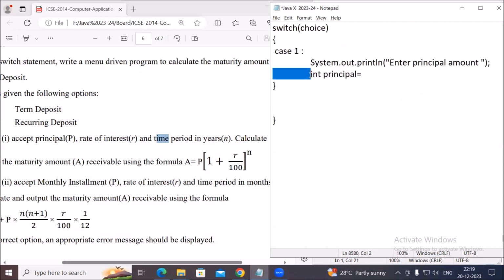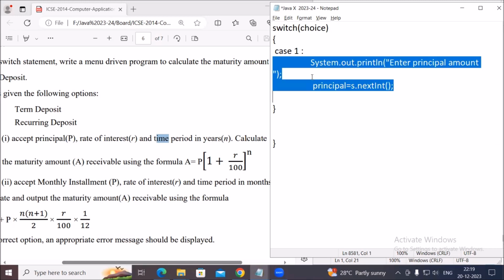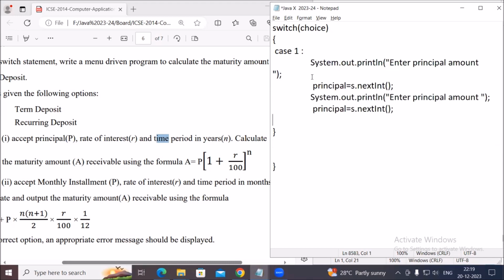Now here these three variables are declared. Principal equal to s dot nextInt. And then similarly ask for rate of interest. I think accepting only one time is also okay, but they have said one time principal, another time maturity amount.